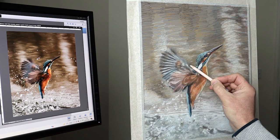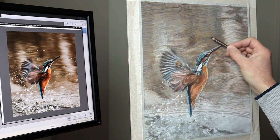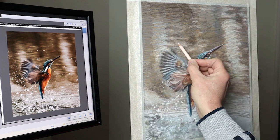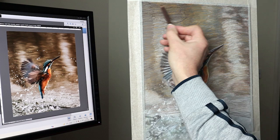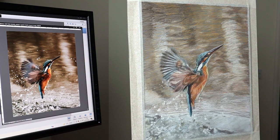It will seem quite scratchy really when you start putting this on to start with, but it's just the nature of the actual technique. But it will smooth up eventually, especially with these sort of chalky pastels. You just keep layer after layer after layer, and it builds up texture and interest as well.